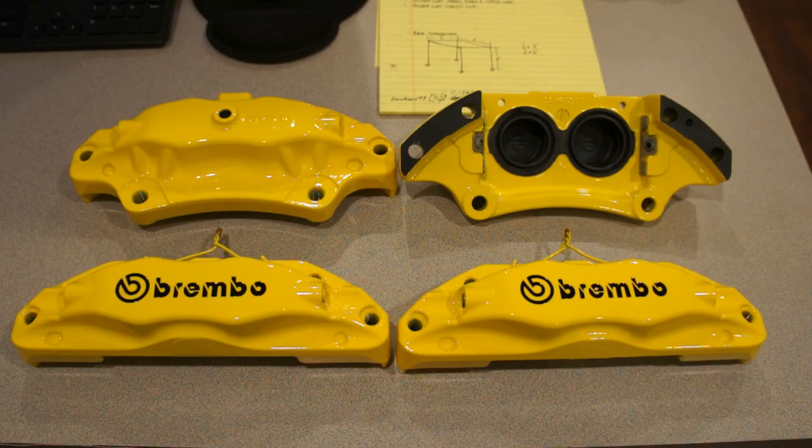Well, here they are. Just took them out of the oven about 30 minutes ago. They're still about 130 degrees. A little warm to the touch, that's for sure. Anyways, they go on a 2007 Acura TL Type S. I'll be sure to get a picture once I put them back together, tighten them up, torque them down to spec, make sure all the seals are good, and make sure everything's safe. Other than that, the quality came out good.